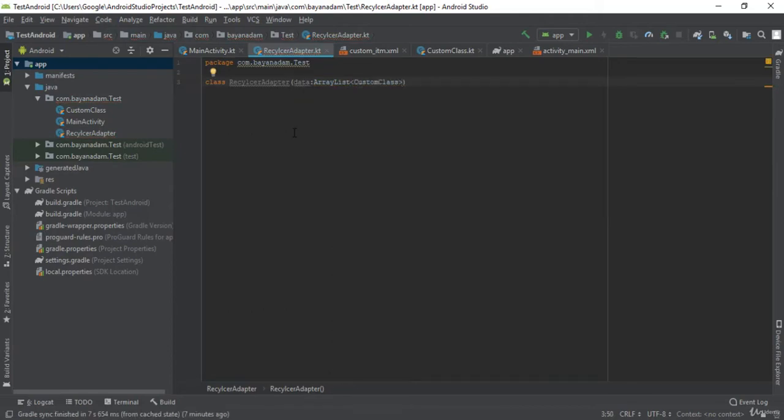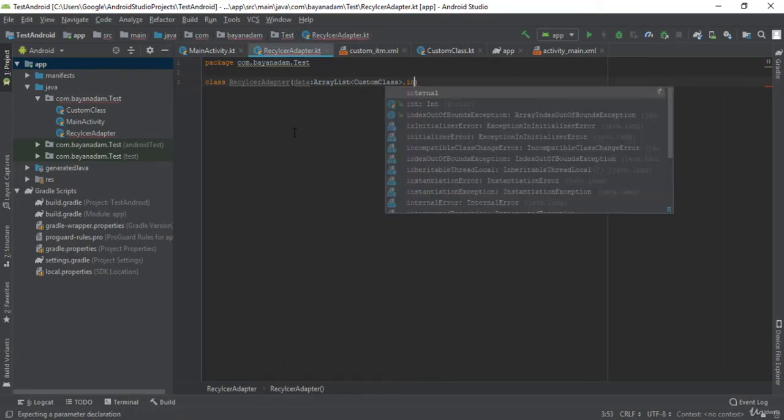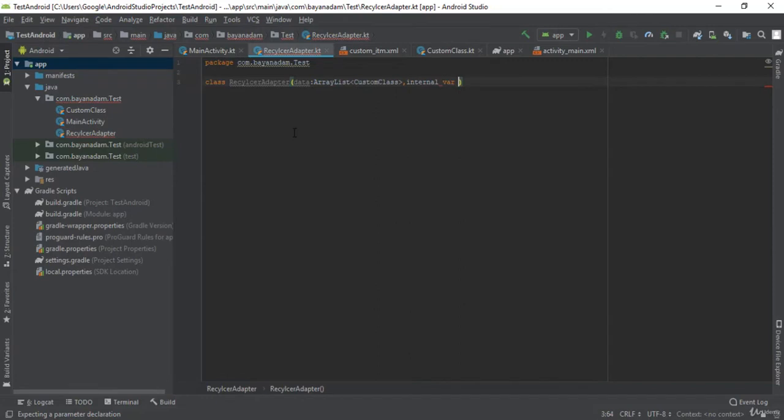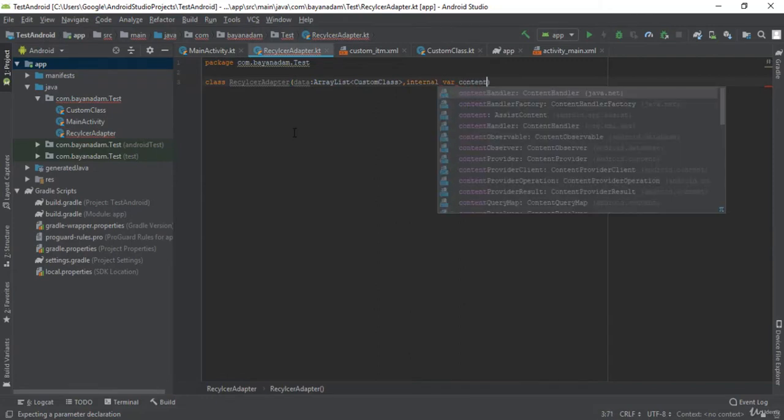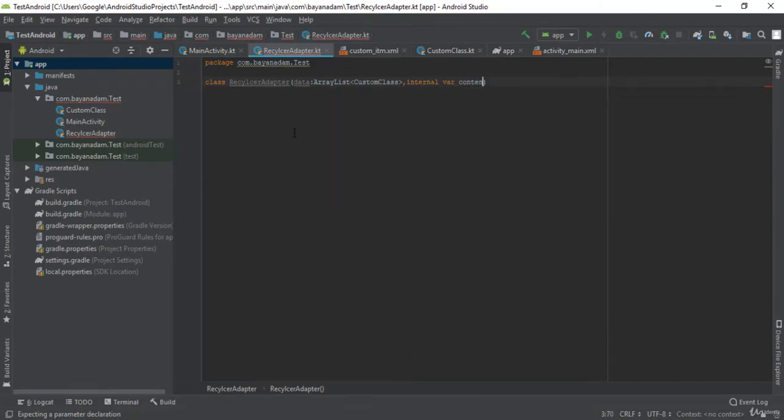And the second variable we need to create is the context. I'm going to type the variable, and we can call it any name, in this case not content but context, of type Context. Maybe we will need it later on.